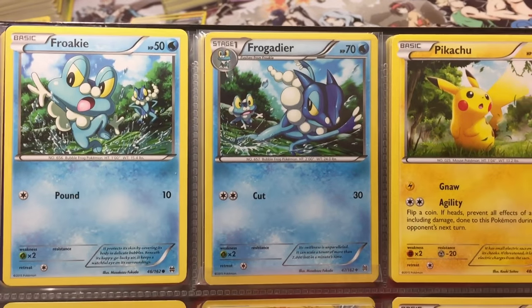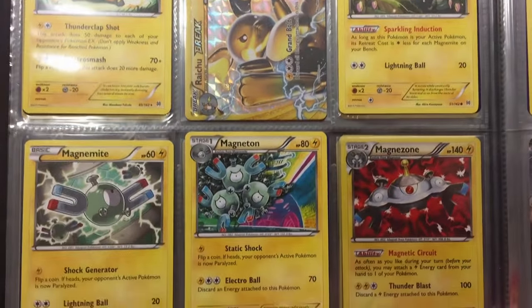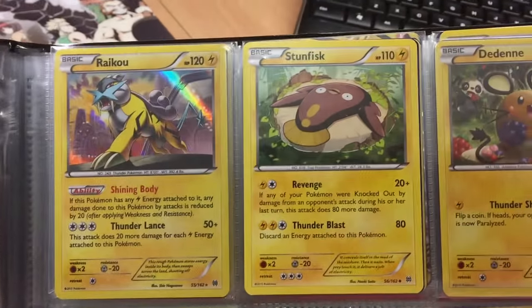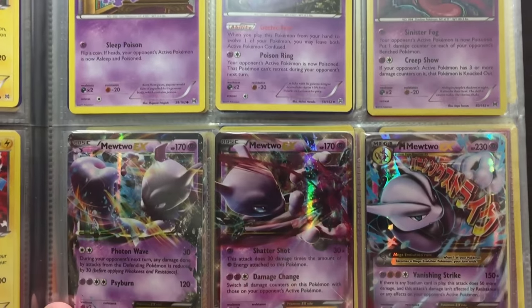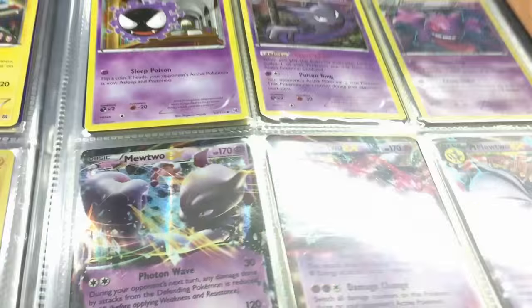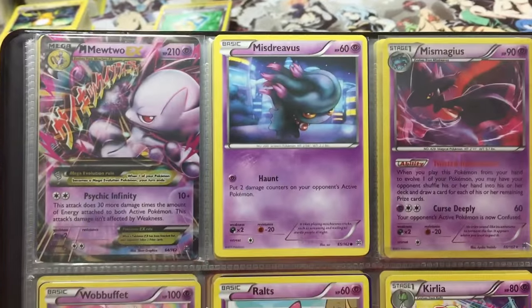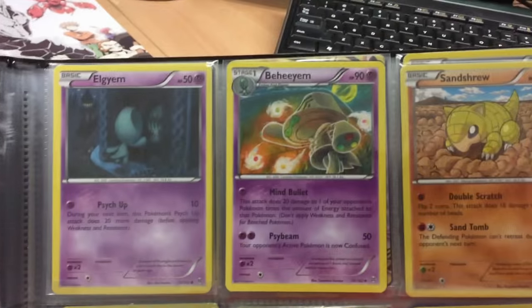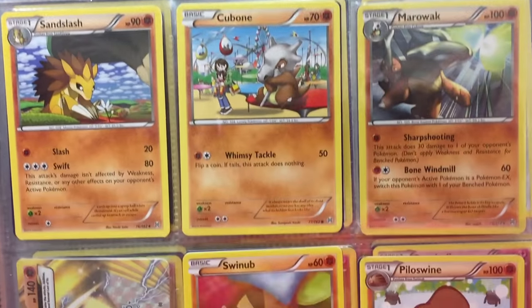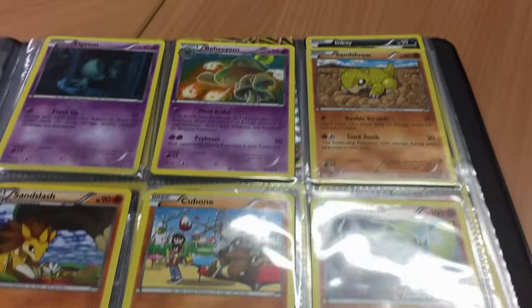Then we got Froakie, Frogadier, Raichu, Magnezone Holo there. We got Raikou, Gengar, and then all the Mewtwos down there. Minus Mega Mewtwo Y, which is on the next page, just up here. Mismagius as well. Then we got the Marowak Break just down there on that page.